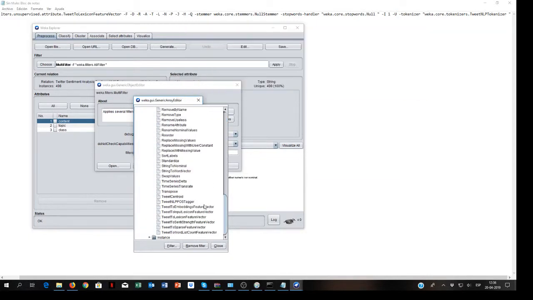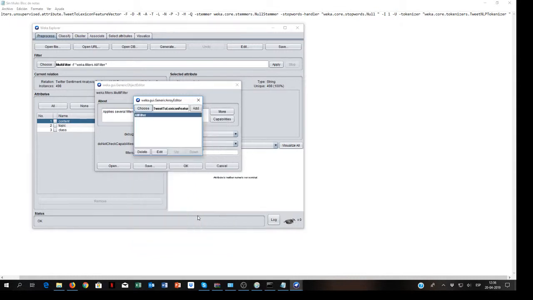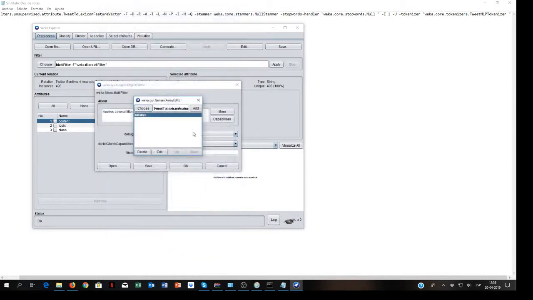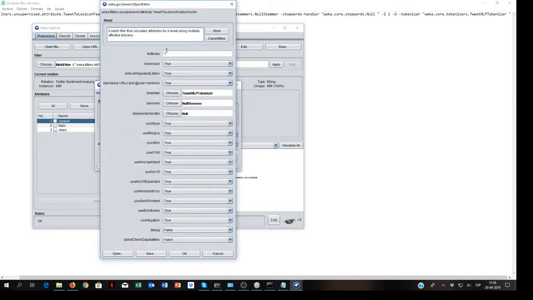We're going to use the TweetToLexiconFeatureVector filter, the same one we used before. We're going to reduce repeated letters and standardize URLs. We're going to do the same with all our filters, and we're going to use all the different lexicons. This is going to be the first one. And of course, we have to make sure that this text index attribute corresponds to the attribute containing the tweets, because this is the content from which those attributes are going to be calculated.